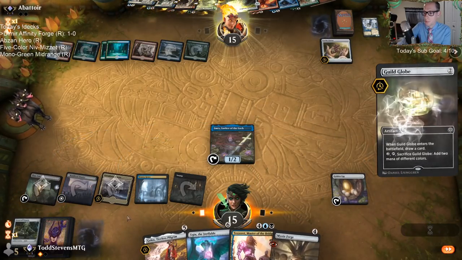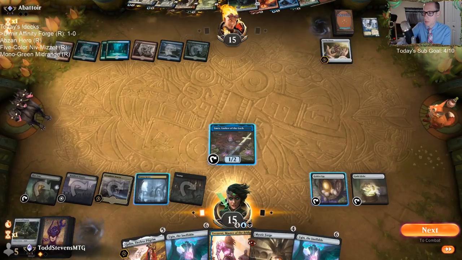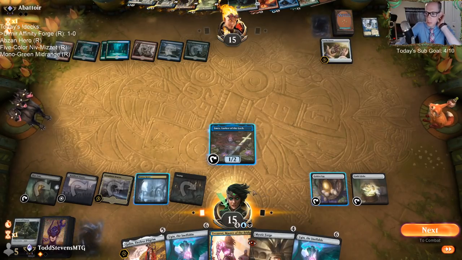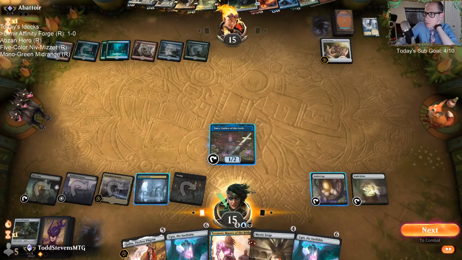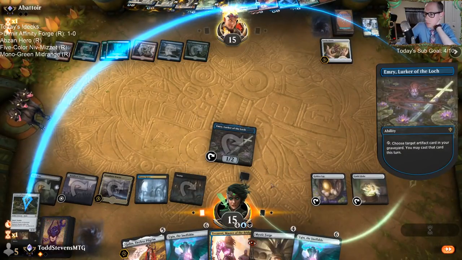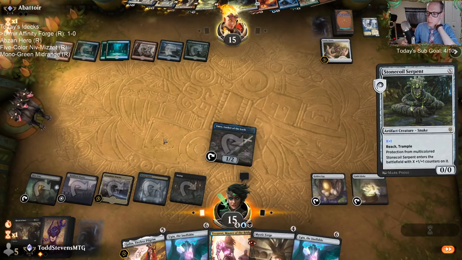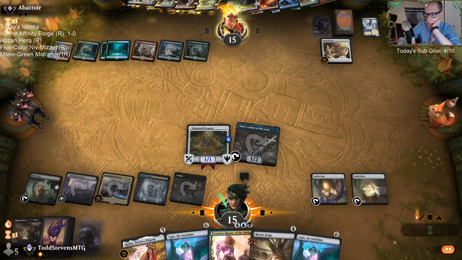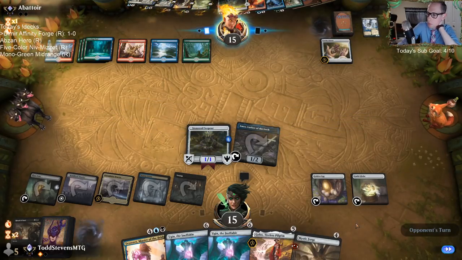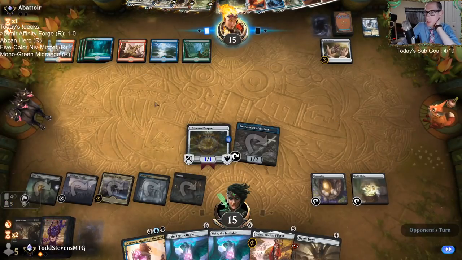I really want to hit a land drop. That hurts. Really wanted to hit a land drop. That was a very poor turn for me. If I would have hit a land drop, I would have played the Steel Overseer. But still, that was just a very poor turn for me overall.